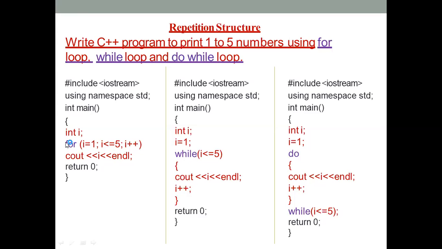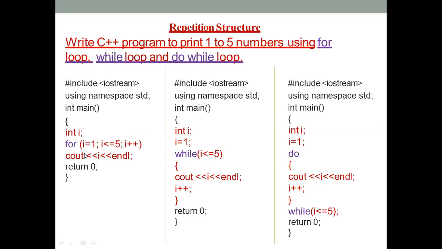Okay, so how are you going to change these things to this one for the while loop? This is the first statement, i = 1. You take it out first before writing the while loop, and here all three things you put together. But for the while loop and do while loop, you are going to take them out one by one. So the first one, before you write the while loop, you take out i = 1 first. Then after that, the second statement, you write i <= 5. Inside the while you only have one statement.